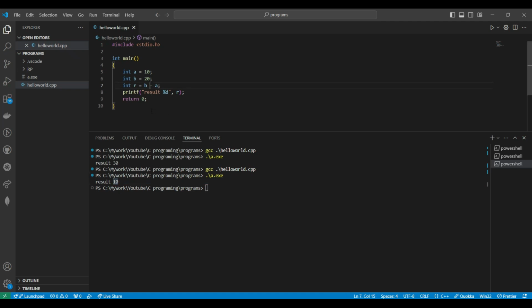If I do a division operation, I first compile it, then run it, and you can see the result 2. If I say multiplication, that we can do too.